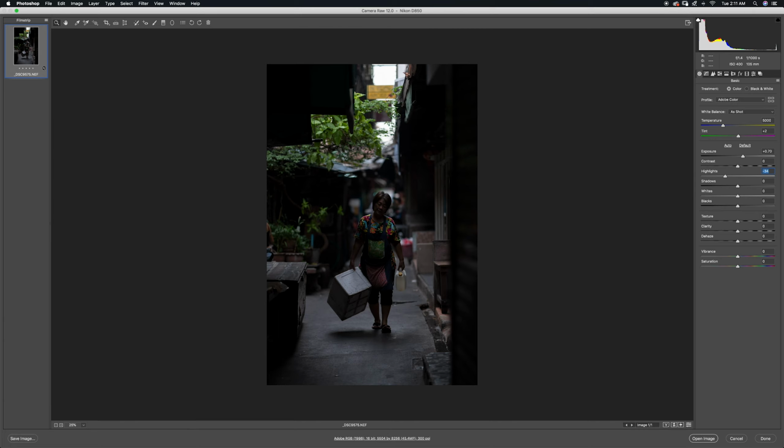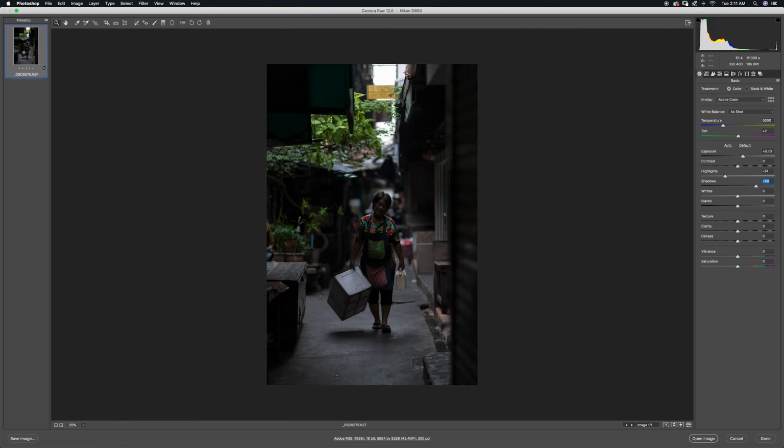And next I'm going to bring back the details in shadows. I'm increasing the shadows, not too much though. I want to keep the dramatic lighting and contrast, and we'll brighten the blacks a bit. I don't think it needs additional clarity or something, so I'm just keeping it like that. I can later sharpen it in Photoshop.